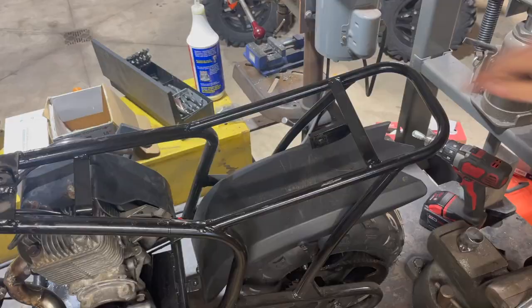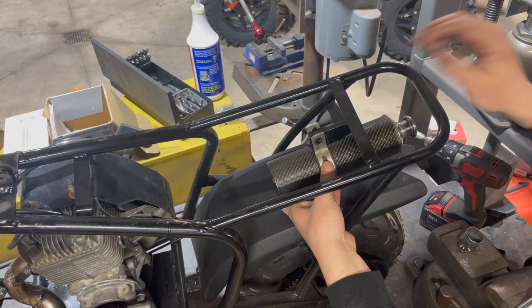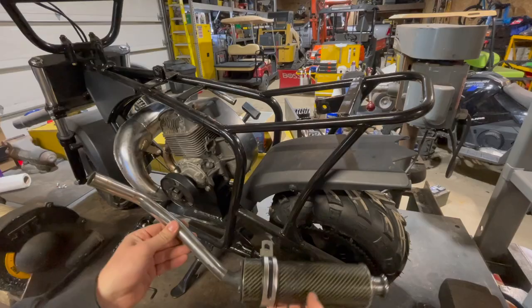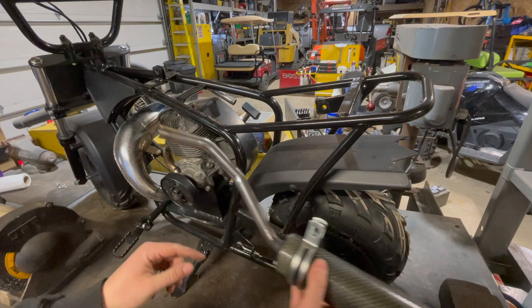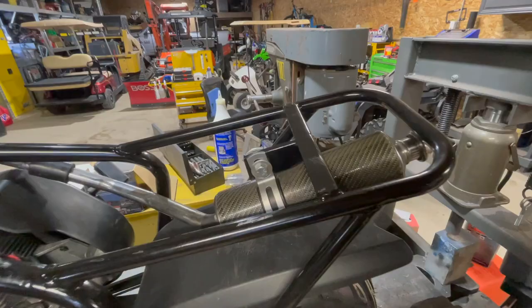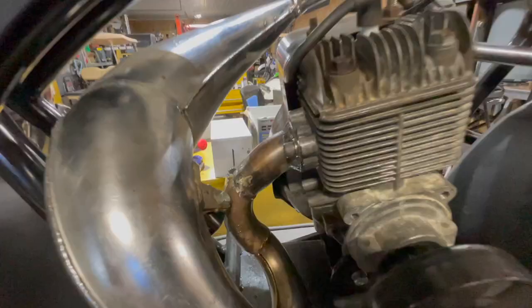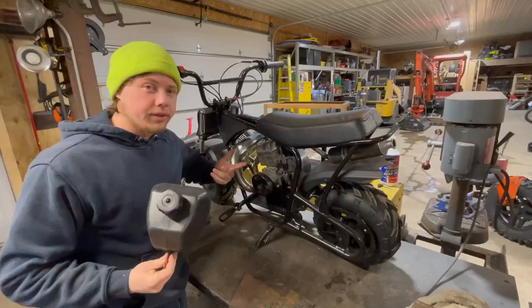I got this bracket welded on here — I just welded it right underneath the seat tab so it sits flat, and then the silencer is just going to go in right here and clamp. The silencer is going to exit right here in the center. I'm just modifying this mid pipe to give it a little more bend to make it work perfectly. I just had to make a cut and re-weld it, and I put a little high temp paint on there to make it look nice. The exhaust system is now completed with a rubber bushing to help with vibration. Looking back I probably should have made this flange out of a bit thicker steel, but we're going to try this out — if it doesn't leak or warp we'll leave it. This thing is completely bolted together and it looks really nice.